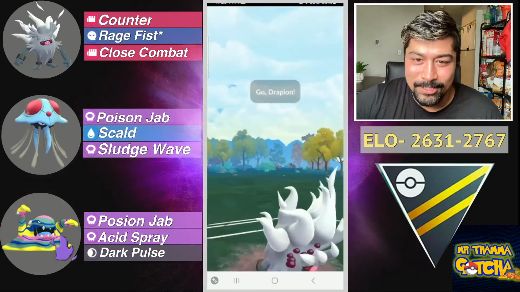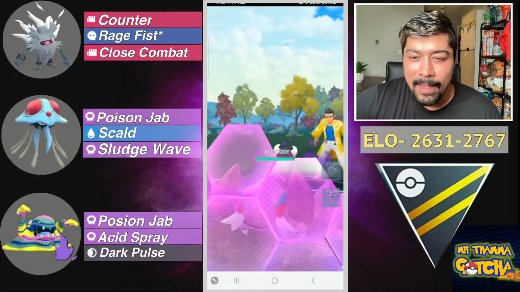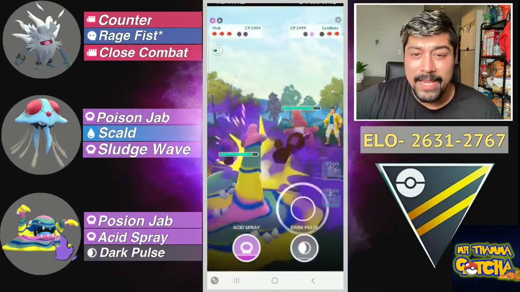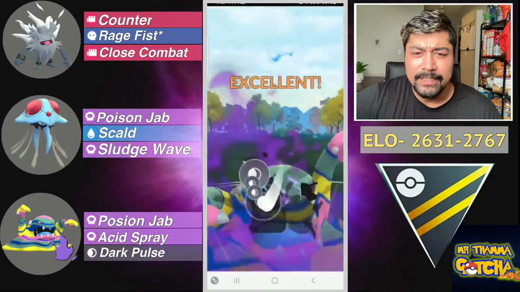But I had given up 2 shields. We're gonna get 1 shield back with this close combat. Maybe I should have baited with the Rage Fist. That probably would have been a good play. But now out comes a Licky. Gonna try to throw on proper timing here. Go for the Dark Pulse.